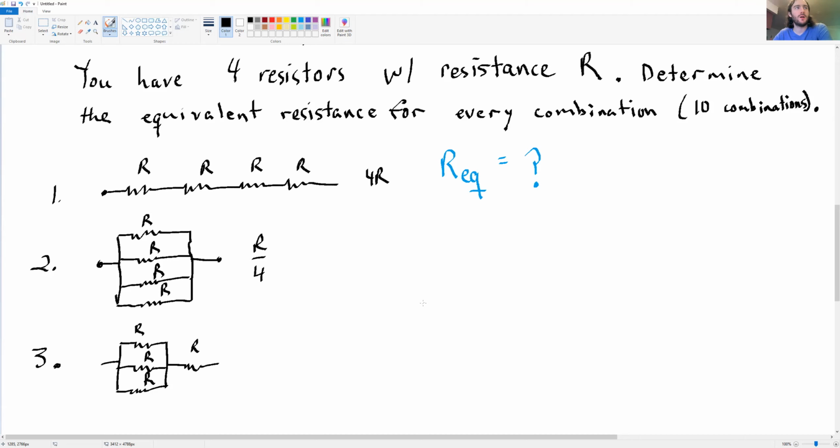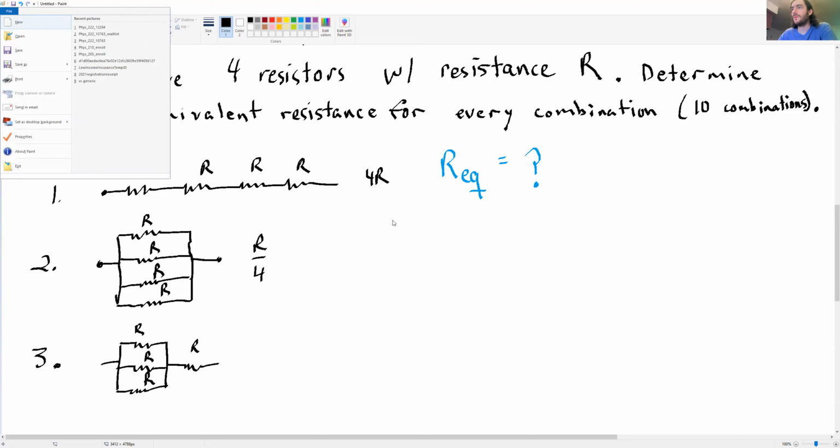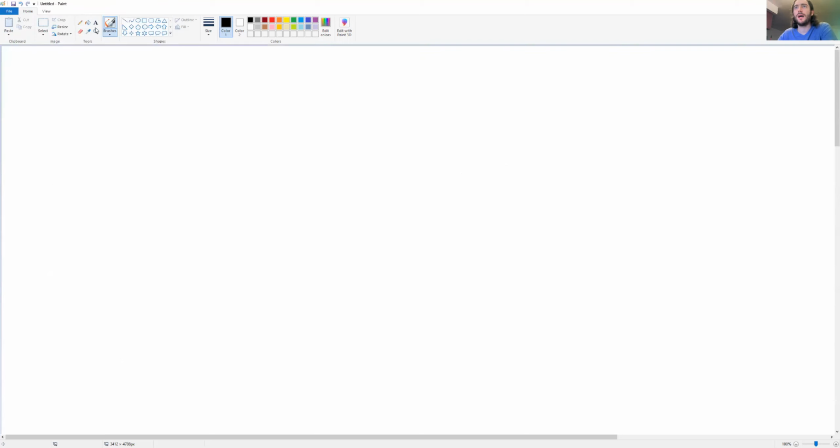So just be careful. A lot of the things that you've learned from doing these problems, though, you may be able to apply in certain problems. So if you notice a certain combination where like 3 of the resistors or maybe 4 of the resistors are the same, then you can just apply that rule that you've already figured out from this exercise. Okay, so let's go ahead and move forward now.